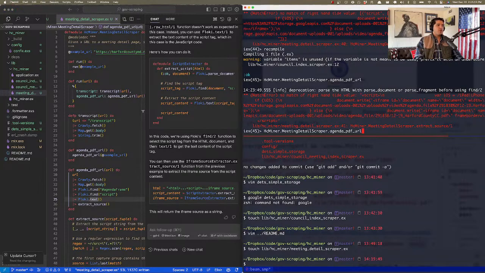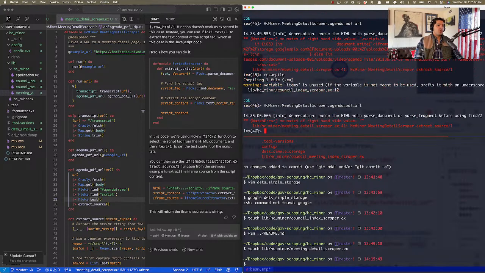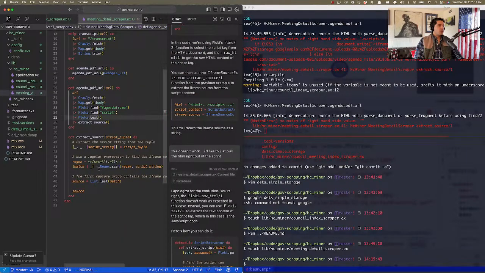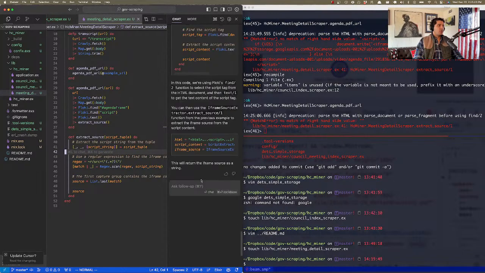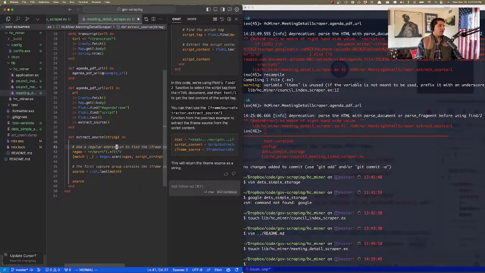None of this is going to work. I just don't believe that this type of, yeah, no match of right-hand side value. Oh, because duh, you're trying to, it's not a string at this point, it's a string. And we're getting rid of that. And we're just gonna string.